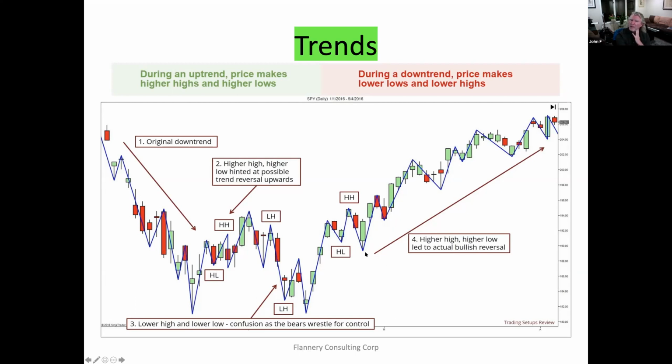Below that line, you connect these low points, and that's your trend line, and it gives you a directional basis for the stock. So if I have a series of higher highs and higher lows, and this is very simplistic, we'll get into a little more detail in a minute, I can start to plot a trend and say, well, if it breaks below this line, this point right here, on the next leg down, I no longer have a higher low. Something broke, something went wrong. The trend would no longer be intact.